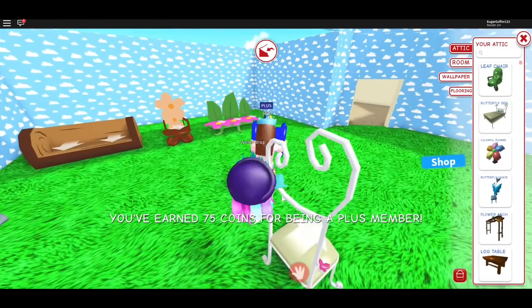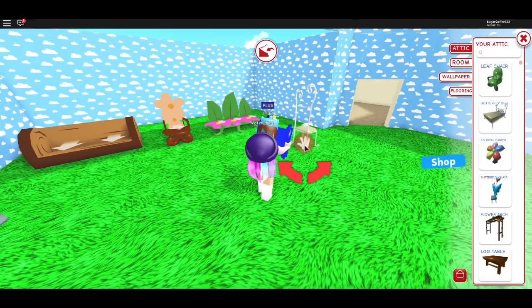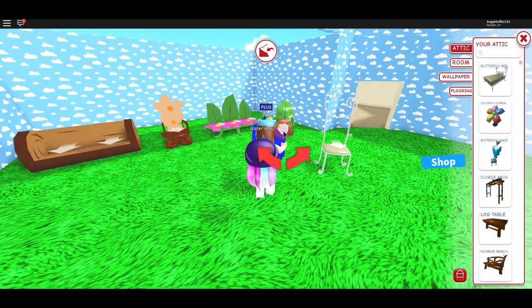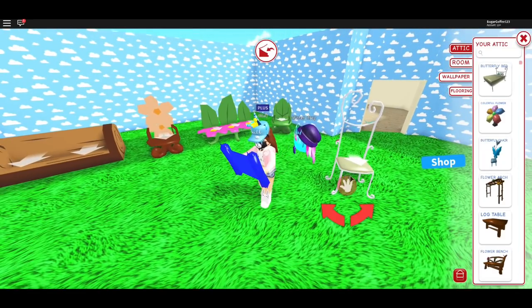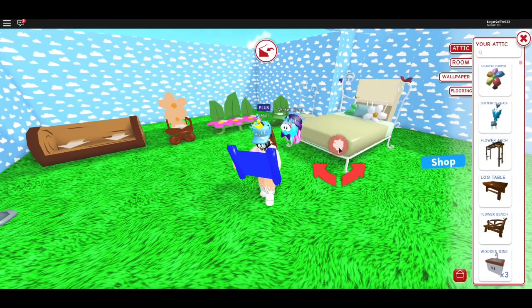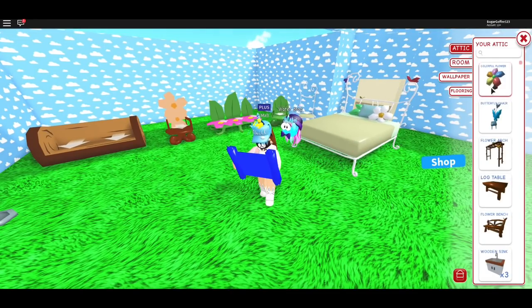I think I'm gonna place them all together. I don't wanna place them all randomly, so I have to walk around. So here's the fancy butterfly chair and the leaf chair. I think this one should be placed next to the leaf couch. So here's the leaf chair, the butterfly chair, and the butterfly bed. This one's the one I'm most excited for.